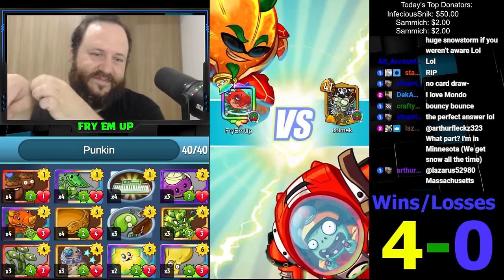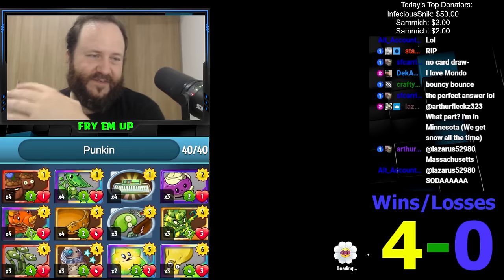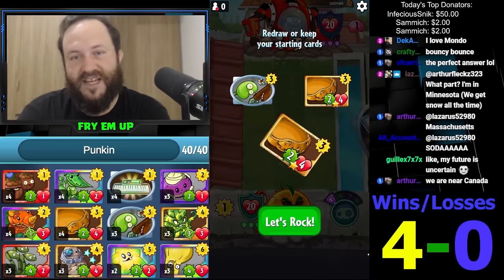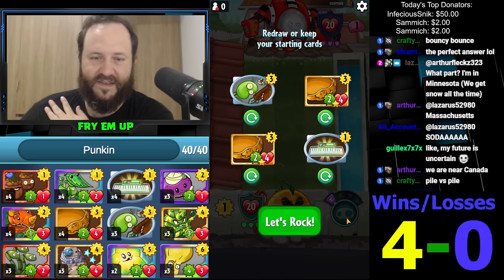Damn. I like Mondo, too. I wish he was a better card. I wish he was more useful, but... Honestly, it's just one of those cards that if Shamrocket and Cobb Cannon weren't so good, it would just be so much better.